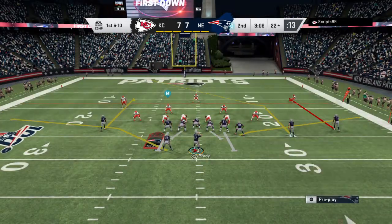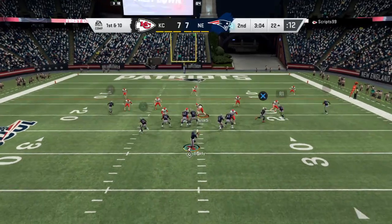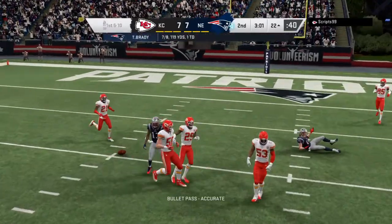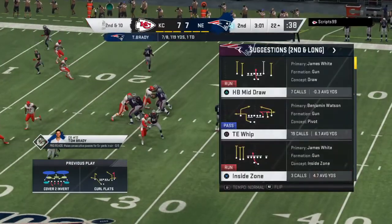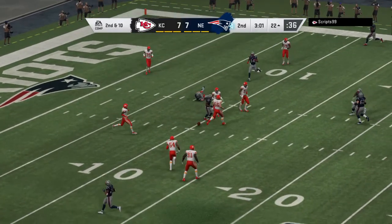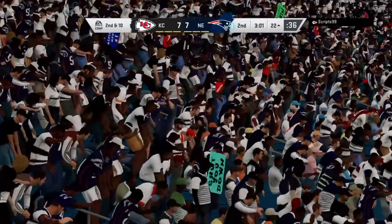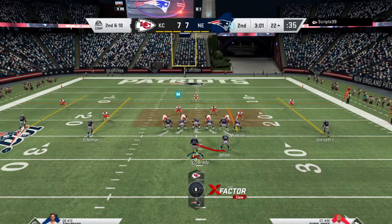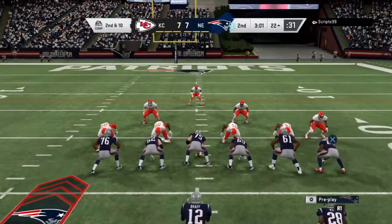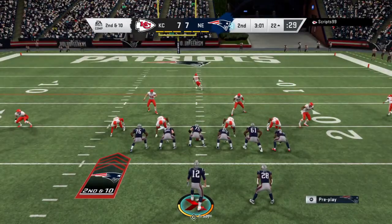Brady now on 1st down. And that's going to be incomplete. Too tough to hold on to that one. It's 2nd down. The beauty of being able to play a zone defense when you can sit back and see the ball coming out of the quarterback's hands, guess what? Creates a lot of confusion, kind of a muddle in the middle of the field where you can go make a play on the football.